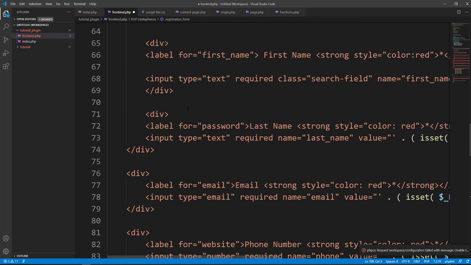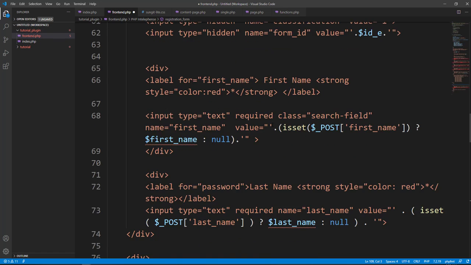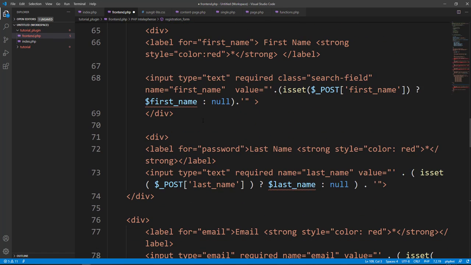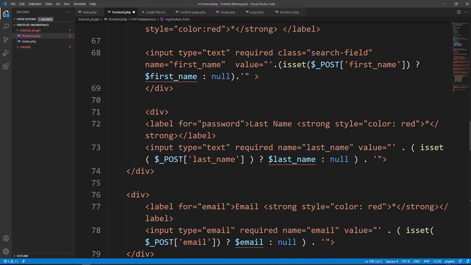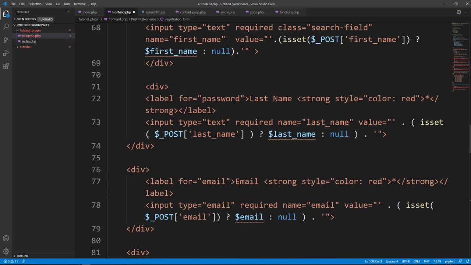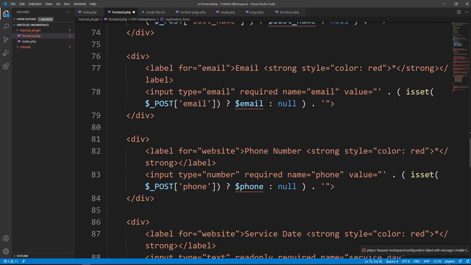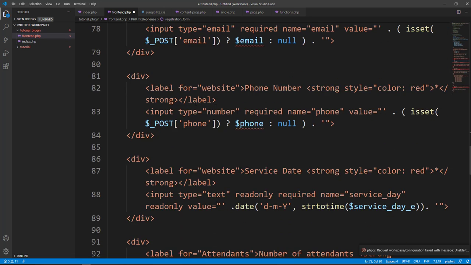So let's go over it. It's very easy, very simple. We have this form, this is one we did. So we did another one again. And this is for last name. Last name, just put it in here. Same thing for email and phone number.